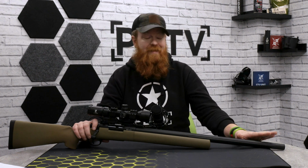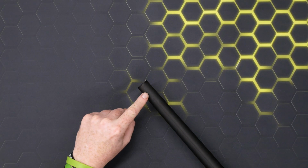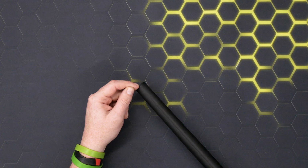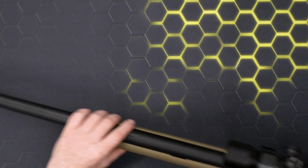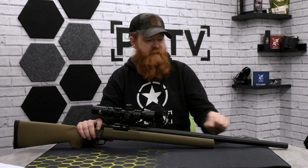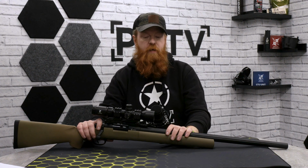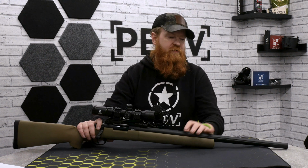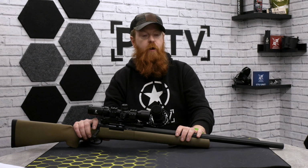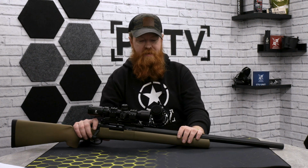When you are taking this on and off, the actual inner barrel sits slightly in that cap. So if the inner barrel is sort of off to one side and you start screwing it in and you push your barrel back, you could damage the hop system, so make sure it sits in there. It's almost like a little floating spacer so that the barrel is straight and true all the way through and not off to one side. So it's just something to be aware of whilst you take the cap on and off. And again, with suppressors and tracer units, when you put that adapter back on, make sure the barrel goes into it and acts like the spacer it is meant to be.